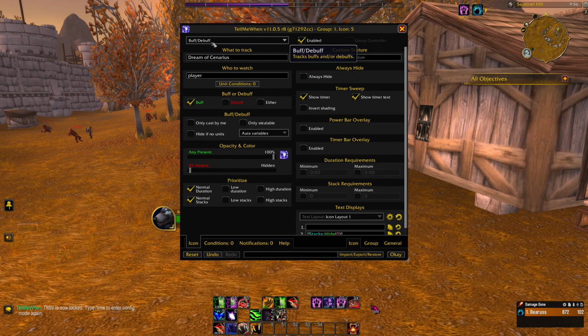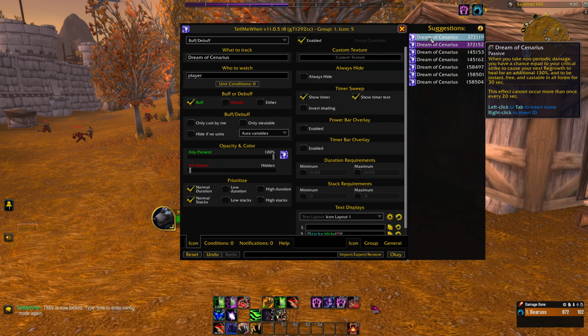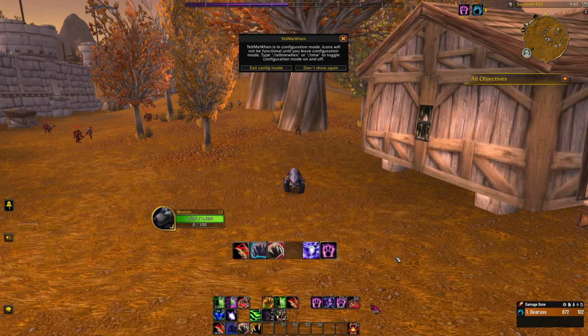So you're going to go in here and it's a buff debuff. So when I get that buff, it pops up here, Dream of Cenarius. It's on my player. And I typed in Dream of Cenarius and it was right there at the top of the list. Cool. And then I come down here and I want it to be the other way. If it's on me, then show this thing. And if it's absent, just make it so it's all the way off instead of all the way on, just like that. And not only that, I want to have these two, the show timer and the show timer text. So let's go and say, okay.